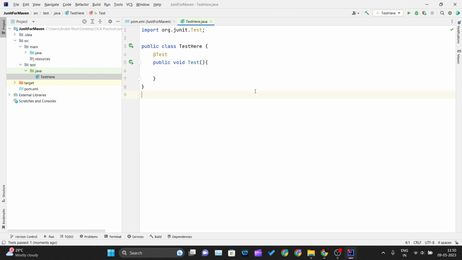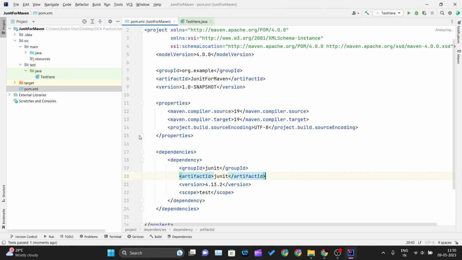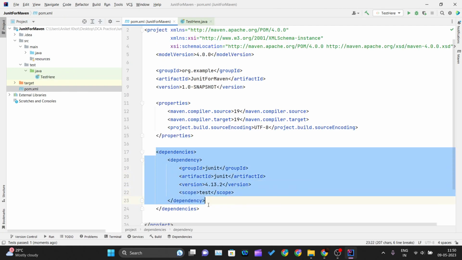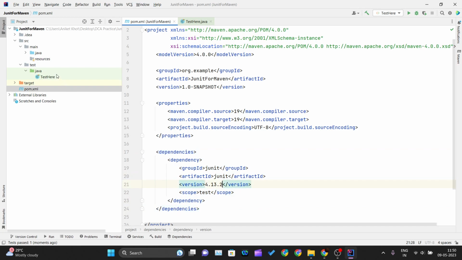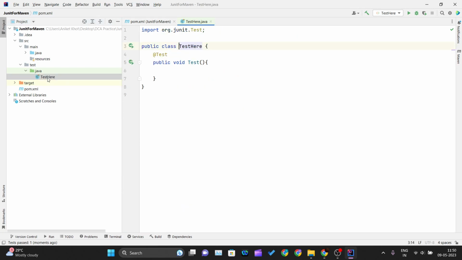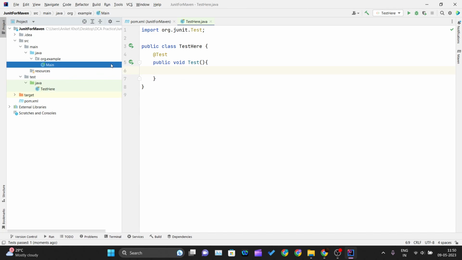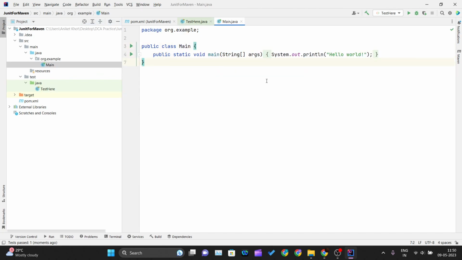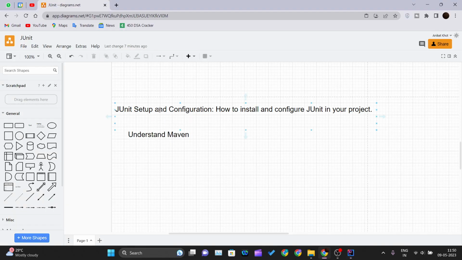Okay, so this is how you can use Maven as your build system, and you can add the dependencies of the JUnit inside your pom.xml file, and you can use the JUnit in your Java project, and you can define all your test cases over here, and you can test those test cases with the Java code that you have written over here. Okay, so this is how you can set up and configure a JUnit in your project.